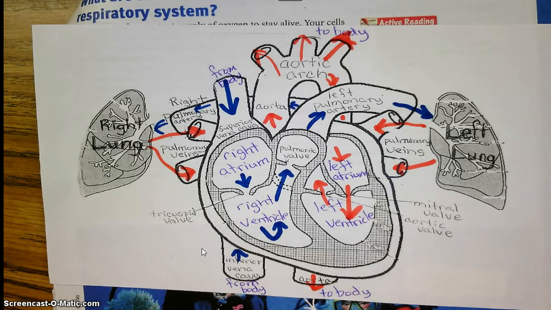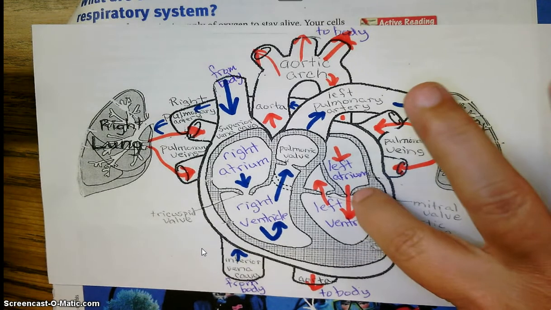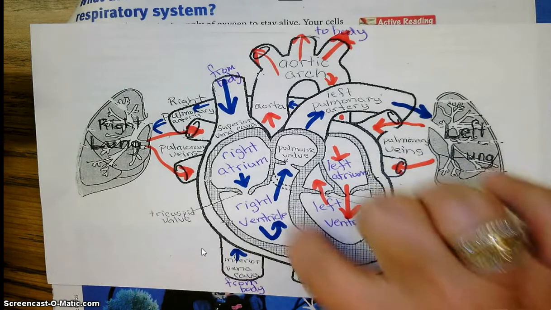You do need to know the chambers of the heart. You don't necessarily need to know all of the blood vessels, but like I said, if you are interested in the heart, there are some defects of the heart that children are sometimes born with, and they have to do with these valves, or they have to do with this divider.